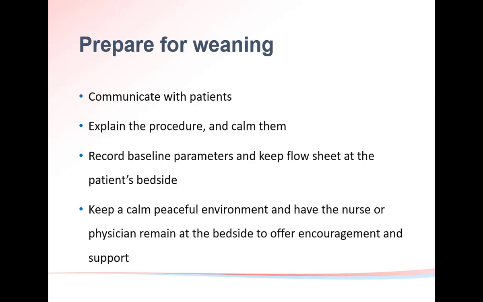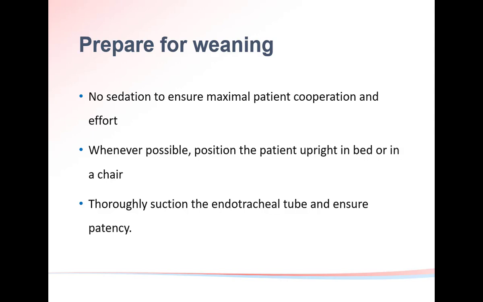Now, once you've done a daily screen and you feel the primary reason for which you ventilated is corrected, and clinically the patient looks fine, then you prepare for weaning. You must talk to the patient, even if he's with a tube. Explain the procedure, calm him down, record baseline parameters, and, very important at that time, again check the fluid balance, because if it's too positive, the chances of failure would be very high. Keep a peaceful environment, talk to him and make him comfortable, because he's going to undergo a procedure. The chances of success would be high if he knows what you're going to do to him.